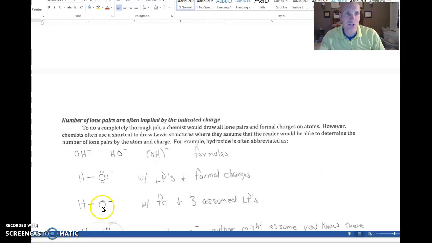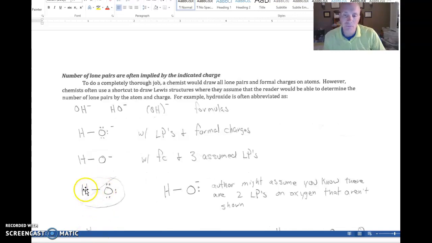So for neutral oxygen, it needs 6 electrons to be neutral. So for it to be -1, it would have 7 total electrons around it. Well, it's going to have 1 electron after you break that bond. So what that would mean is that it's assumed that there are 3 lone pairs around this that just aren't drawn. All right. So once you start doing enough chemistry, you're going to find that people start to use these shortcuts more and more. And it's just going to become a lot easier just to recognize the number of lone pairs that aren't shown.